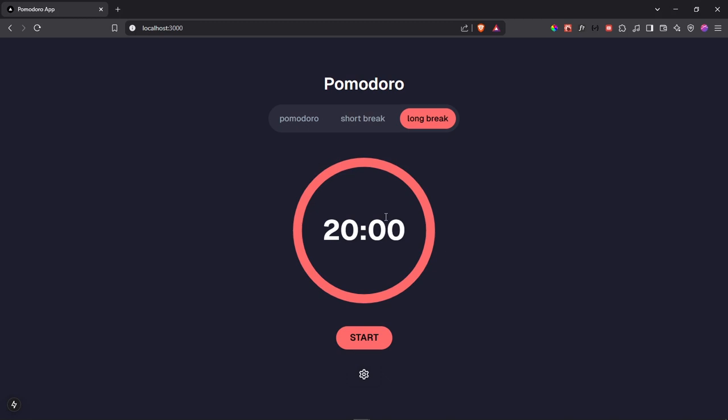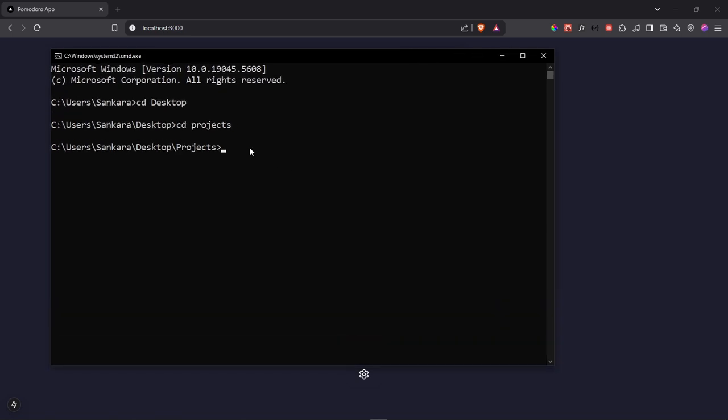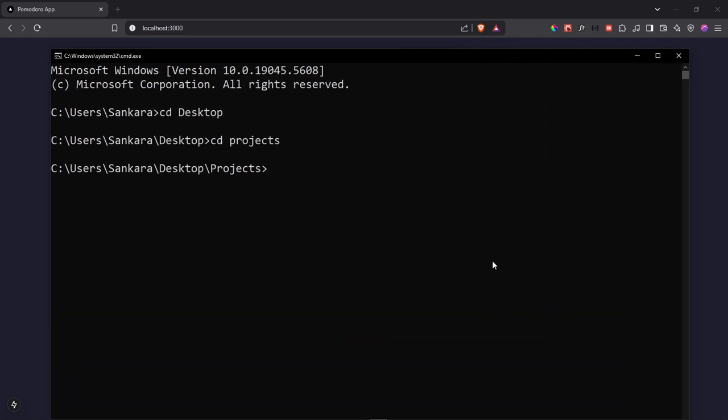So let's go ahead and begin building this out. And I'm going to open up my command prompt right here, and then I'm going to cd into my desktop. And then inside my desktop, I have another folder that is called projects. And then inside projects, I'm going to say pnpx create-next-app. And I'm going to use a template repository that I created, and it contains shadcn, Prettier, which helps us to format Tailwind CSS classes. And then it also has Tailwind CSS installed. So let's use the template.